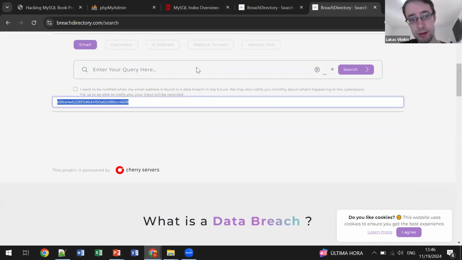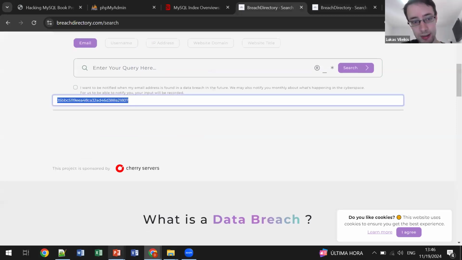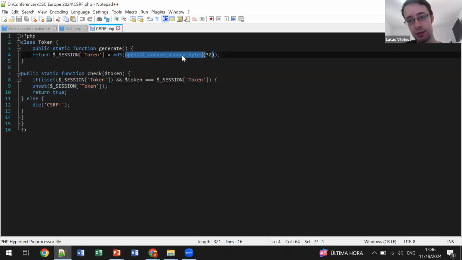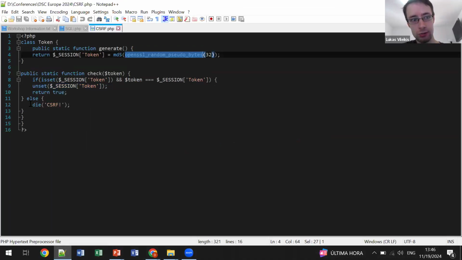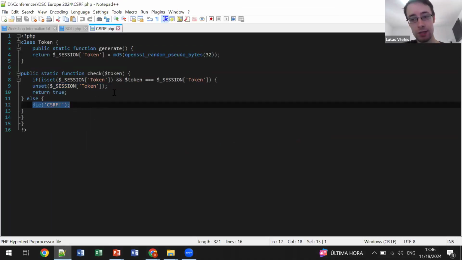This is completely different and there's no way to predict that. And this is what openssl_random_pseudo_bytes does. So in essence, if this token is changed, then you terminate the connection or do something else or log the request or whatever. What this does is just die and terminate the whole connection with the warning sign of cross-site request forgery.